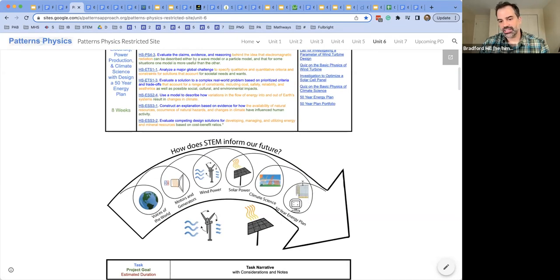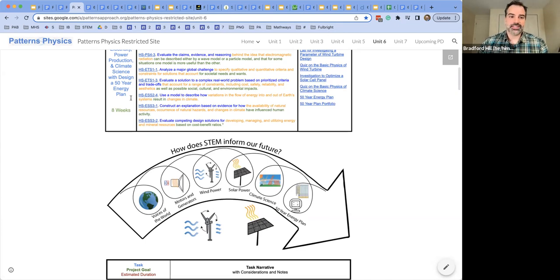And then it culminates with them doing a different type of computational thinking. They don't do any coding this time. So they're just using their brain and a computer very quickly, which, I'm sure everyone's talked a little bit about ChatGPT and AI. Anyways, certainly everyone now thinks that the human brain and a computer working together can output something. So we do that with computational thinking in this 50-year energy plan.